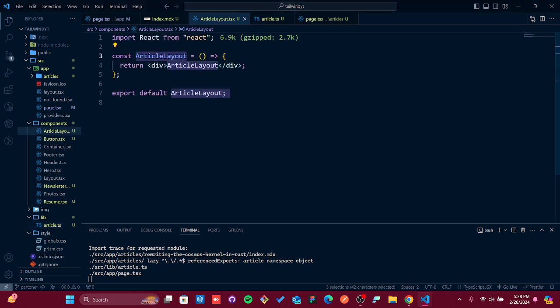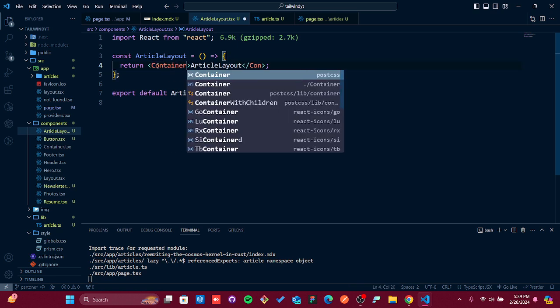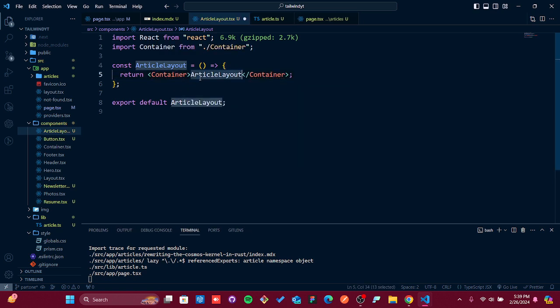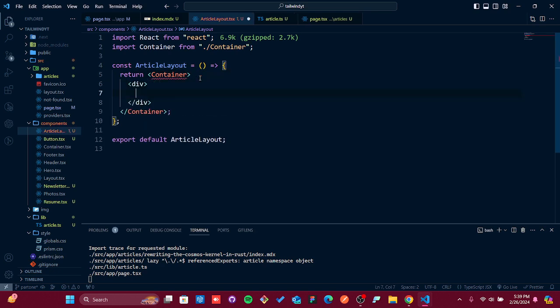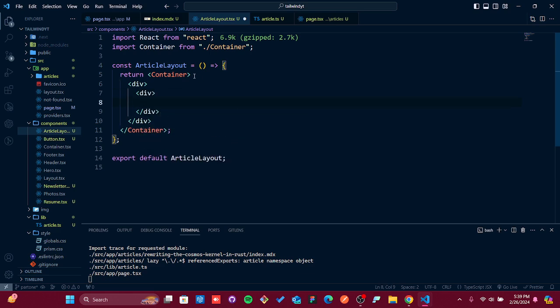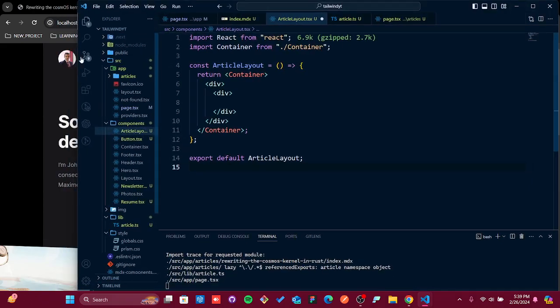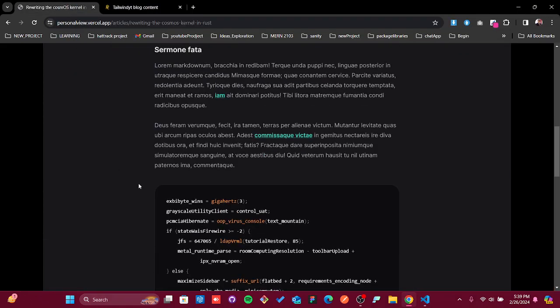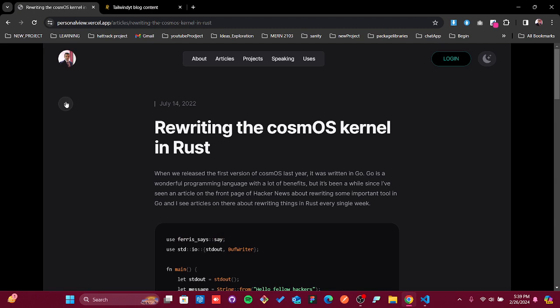So let's go back to the article layout. First we're going to arrange that, and then if we have an error, we're going to fix it. First thing first, in the article layout, instead of the div, we're going to pass a container. On that container, I'm going to take a div, and inside that another div. Remember, first we're going to create those portions. If we go back here and click, you see we have one icon which lets us go back.